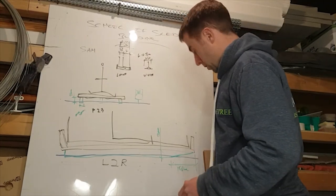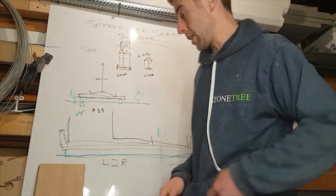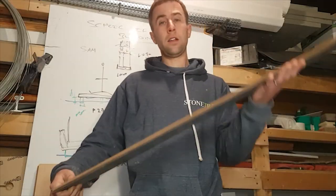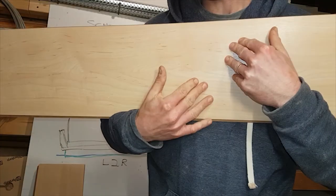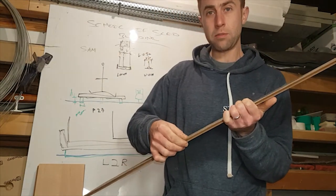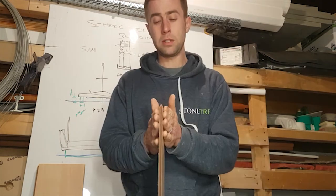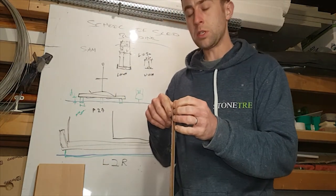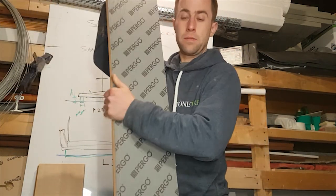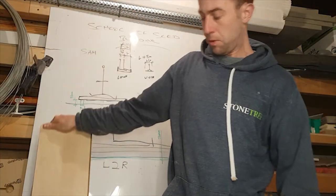Alright, so I think I found something for the base. I had some of these old floorboards kicking around. They are tongue and groove, so slot into each other. Extra bit of strength there. They are light, flexible, shiny on the bottom, speed. But on this surface, it's got this nice sort of fabric. It's nice and soft. I think it's worked quite well. Now, they're a composite material, which means it's layer glued on another layer, which actually forms quite a strong product. So, although it can bend, it's actually pretty strong. So as long as you get the right frame on this and attach them properly, I think we're on to a winner.